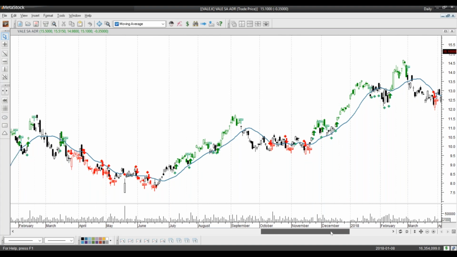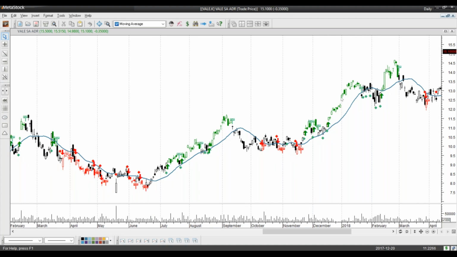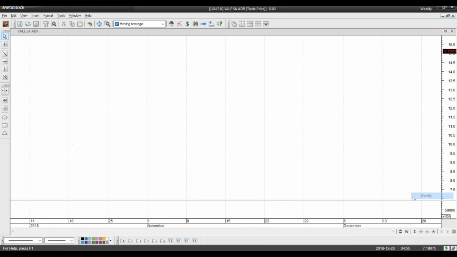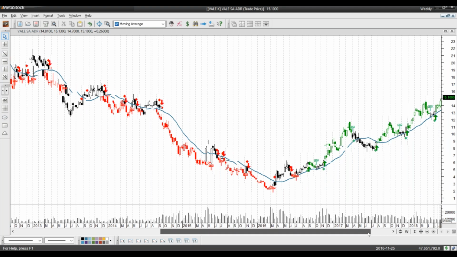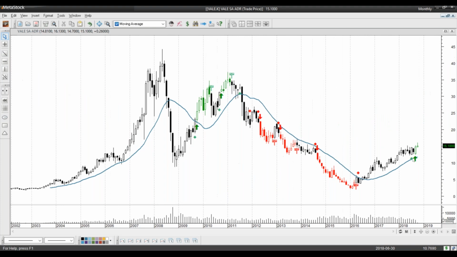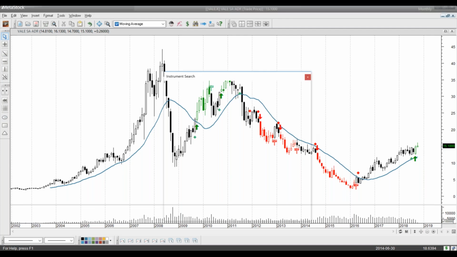But focusing on the ones with slope, you can see that it does a pretty good job of picking up some winners. Okay, have a look at the weekly. Bigger drops. There it is. There are those wins. Okay, does a decent job on a monthly. Okay, there it is. Bigger moves. Okay, and it just called a long recently here, just last month on this one. Okay, so it doesn't matter what it is that you're trading. Let's have a look at a different one. How about Pfizer?